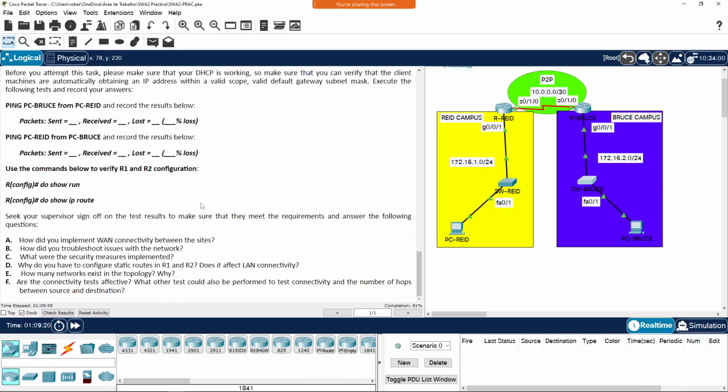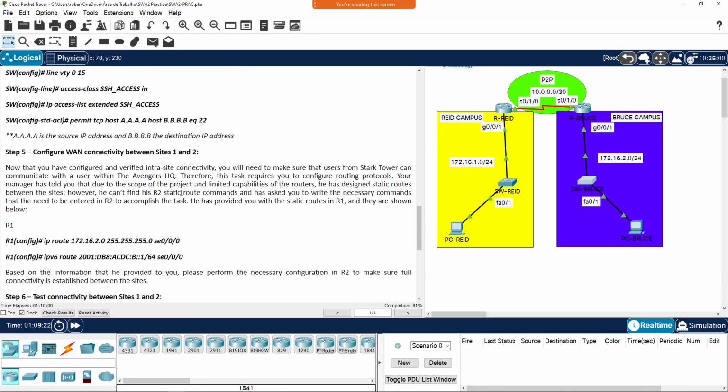Our next step is to configure WAN connectivity between sites 1 and 2. So this is where our static routes will come in handy. The routers only know about the interfaces directly connected to them.